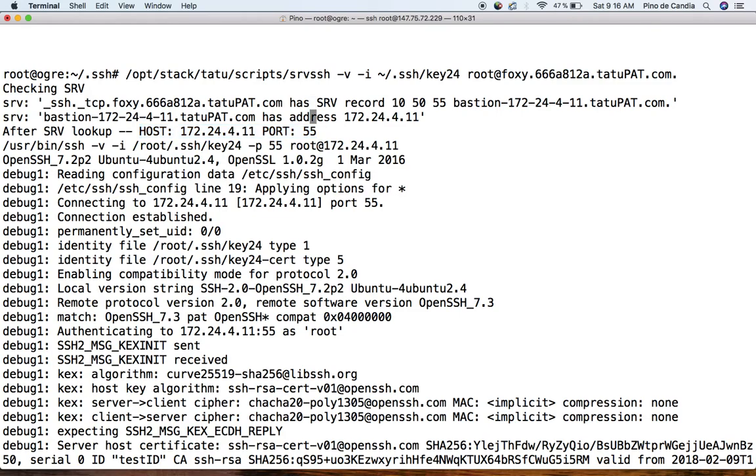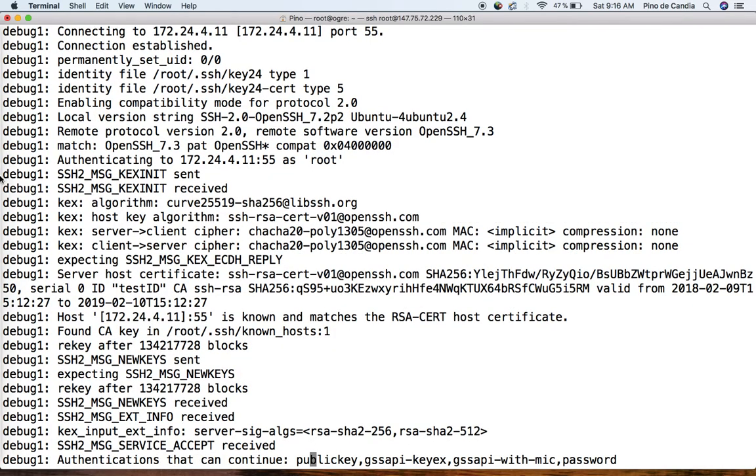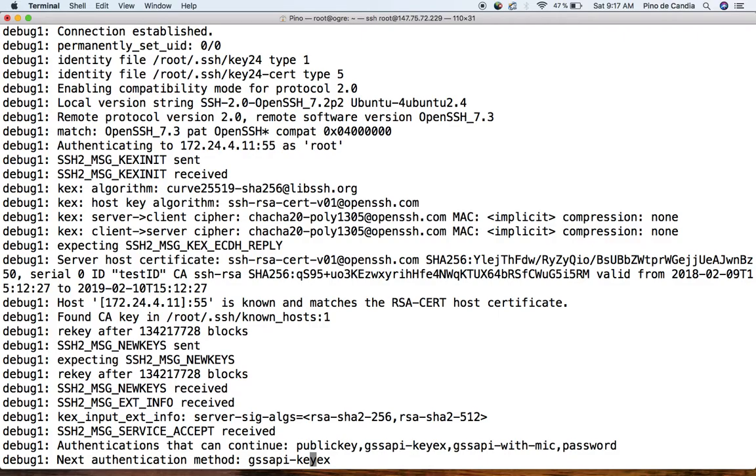You can see further down in the verbose output of SSH that the server offered a host certificate that Tatu signed for it, and my SSH client recognizes the host certificate because it found that certificate authority's key in the known host file over there.